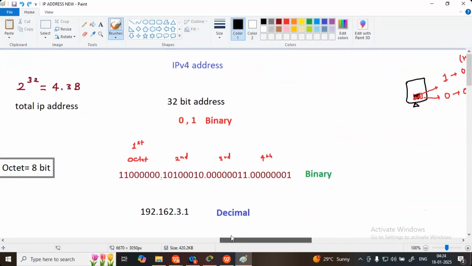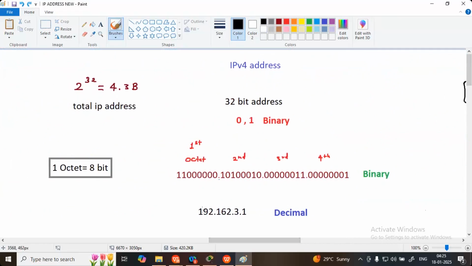But in this IP address form, you cannot write any number, because of this 8-bit limit. There is a range. If you want to write 8 bits in each octet, for binary base 2, the total possible combinations will be 2 raised to the power 8, which is 256 combinations in each octet. The first combination is all 8 bits 0. Then the last combination is all 8 bits 1. So the total combinations you will get are 0 to 255, meaning 256 actually.